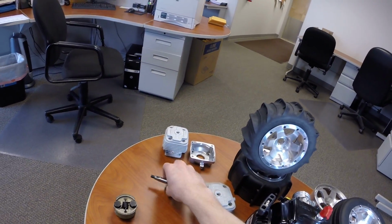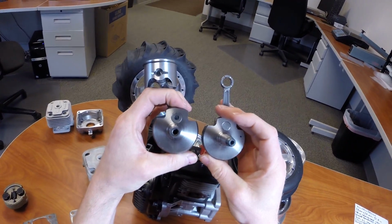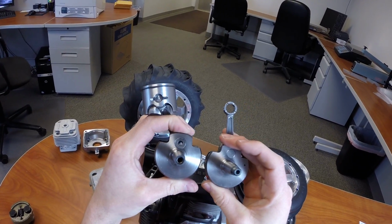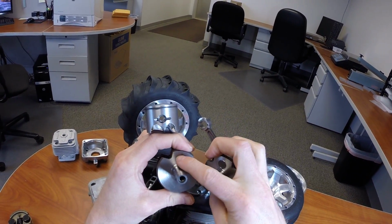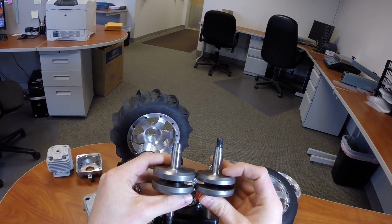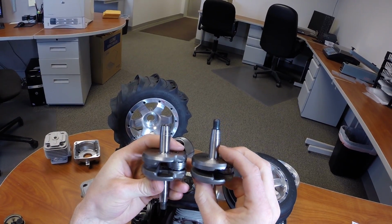For a comparison, this is a standard Zenoah crankshaft to the right, and this is the new G320 crankshaft. So you can see it's slightly bigger. You can see there that the wrist pin on the bottom is bigger. It takes up a little bit more space in the crankcase.